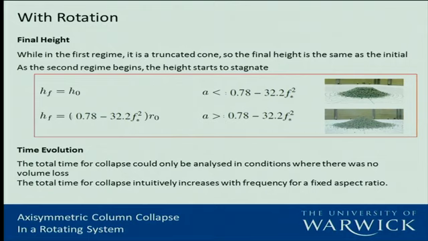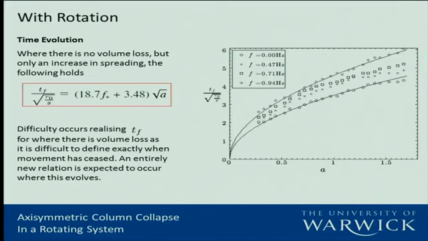In terms of the time evolution, this became difficult if you're considering the case where you've got volume loss, because it's quite hard to determine exactly when it's finished, because we're going to have particles trickling off towards the end. I only consider the case where we've just got this spreading phase. It still follows this root A relation, and the increase in the proportionality constant is linear with the frequency.